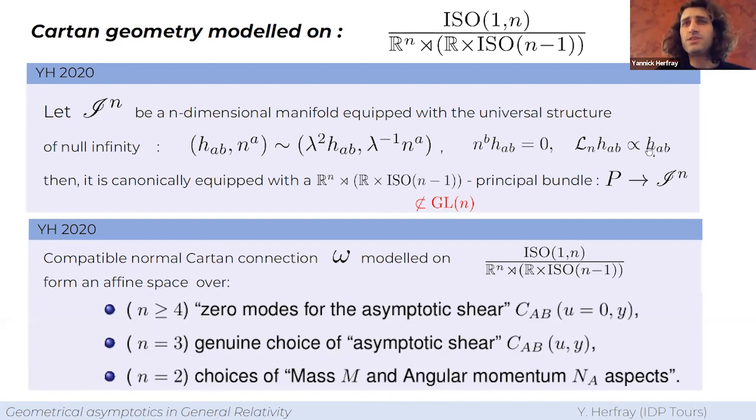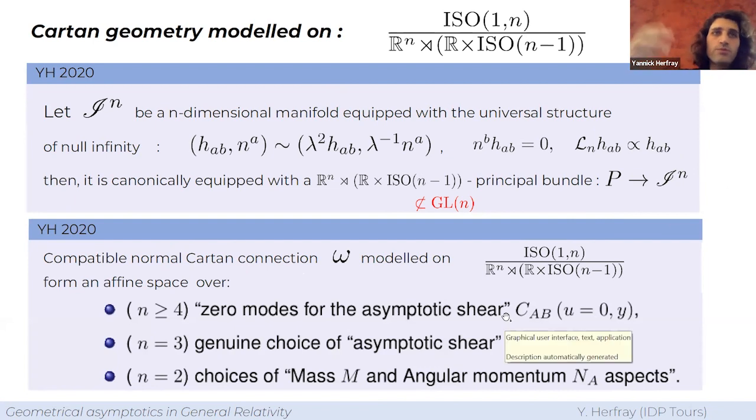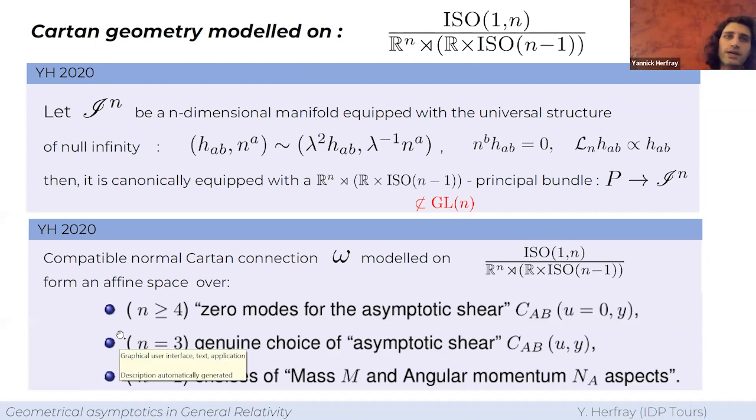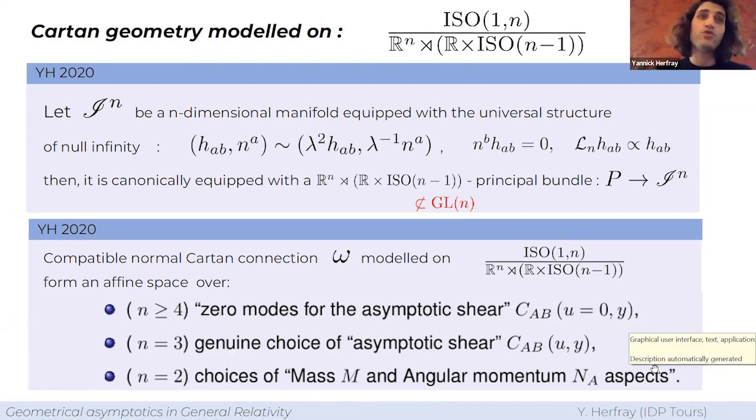Here, these geometries are different. If you try to constrain a Cartan connection compatible with this structure, you will not find a unique one. You will find a full family of them. There is some freedom in the choice of geometry. It's really going to depend crucially on the dimension. So for today, let me restrict myself to n equals 3, which is the physical case. The boundary is three-dimensional. So again, what's happening is that you do not have a unique Cartan connection. There is a whole moduli. There is some freedom in choosing the data at the boundary.